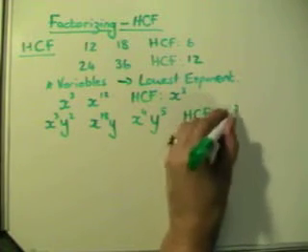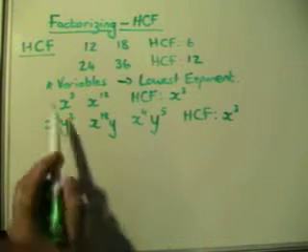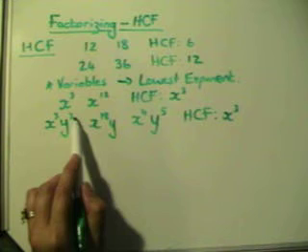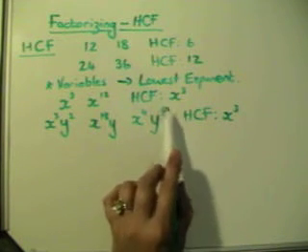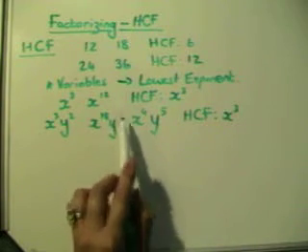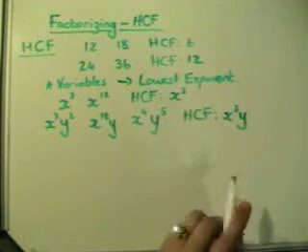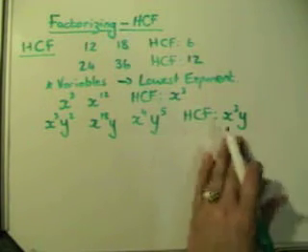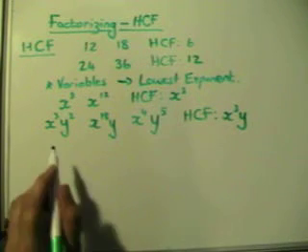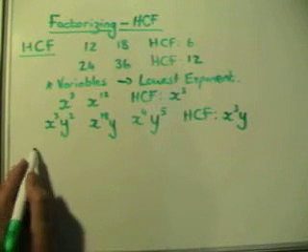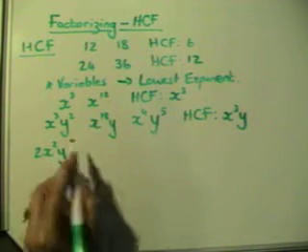So for the x's, my highest common factor is x to the power of 3, and for the y's, my exponents are 2, if there's nothing then 1, and 5, so 1 will be my lowest exponent, which is then just y. So the highest common factor of these three terms would be x to the power of 3 y. Let's look at an example where I combine numbers and variables.